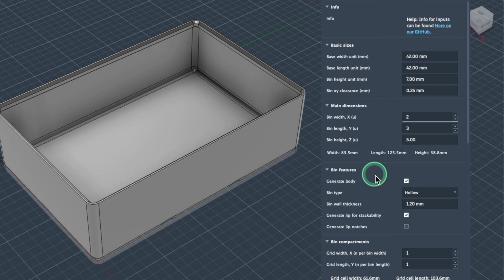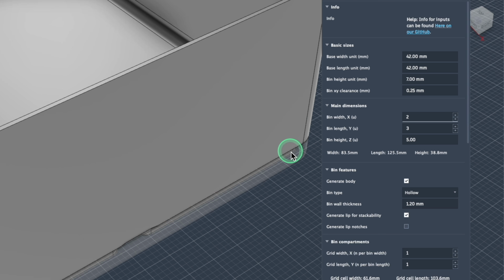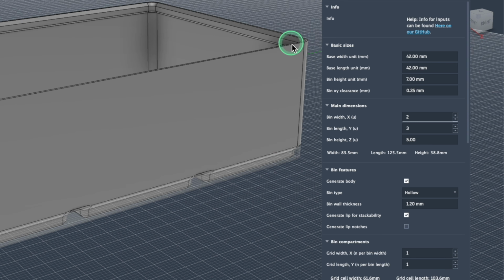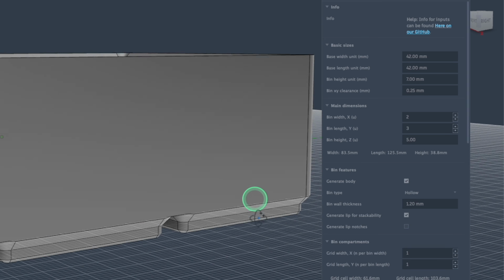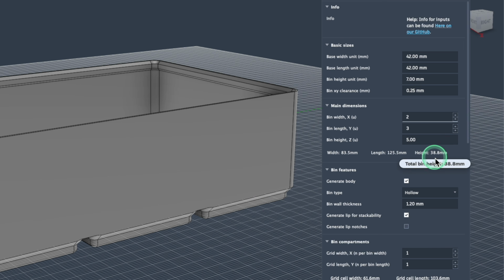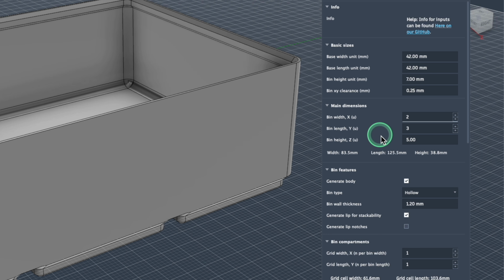Also, if it's a little confusing, they kind of help you out with the math down here by showing width, length, and height. You'll notice it's not perfectly 35. That's because 35 is just the wall itself, basically starting from this edge up to the top of here. You've also got these little feet that populate down into the plate itself. So it's accounting for that extra, nearly 4 millimeters of clearance needed for the feet to go into the base plate too. That's why your total height is this. And again, apologies if that's kind of confusing. I figured I'd just try to give you enough to be dangerous and kind of tweak as you need to, but these are nice little reference measurements right here to know what's going on.